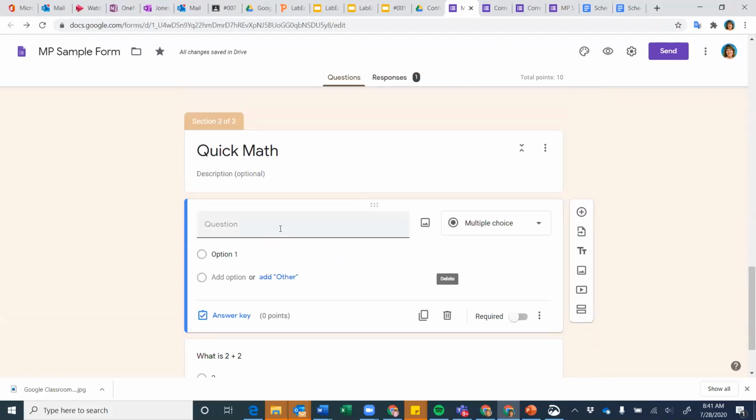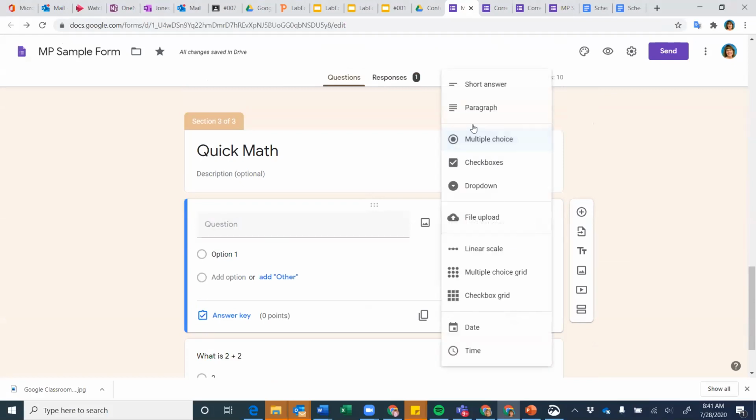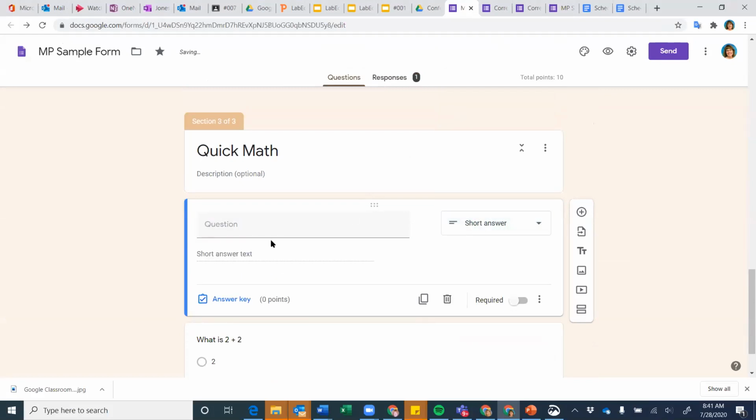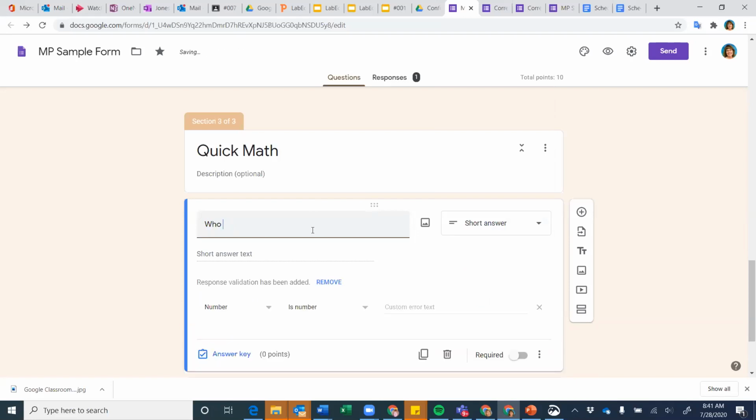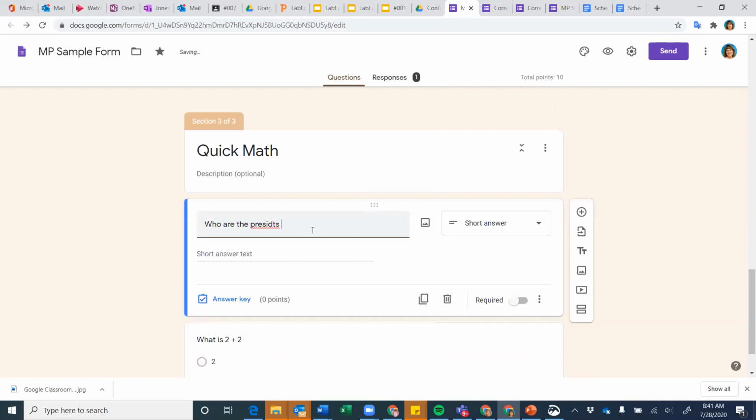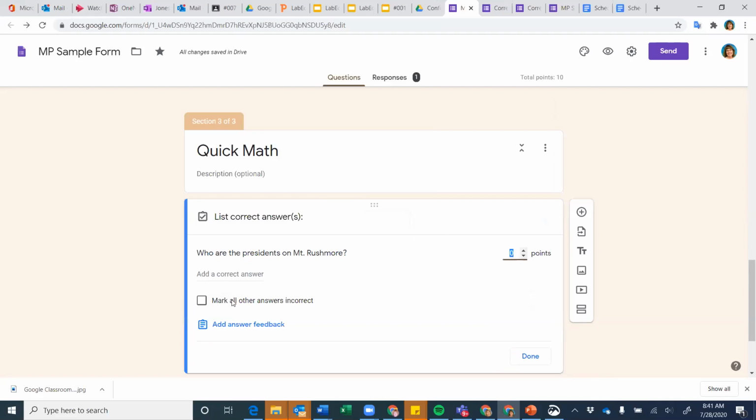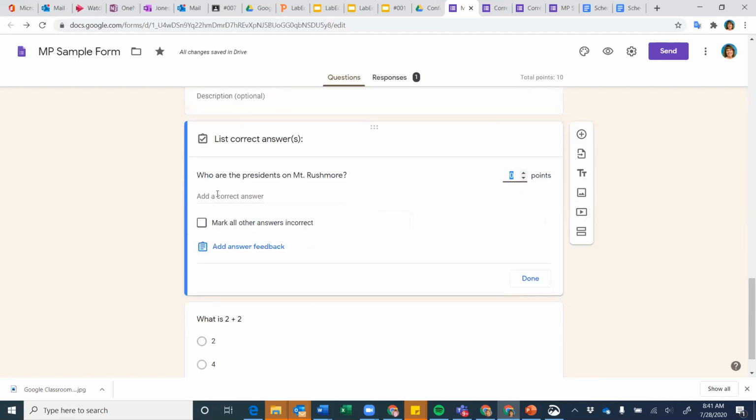All right, so we're going to do a quick short answer here. So at this point, I have short answer text here. When I click over to the answer key, I can add correct answers for a short answer.